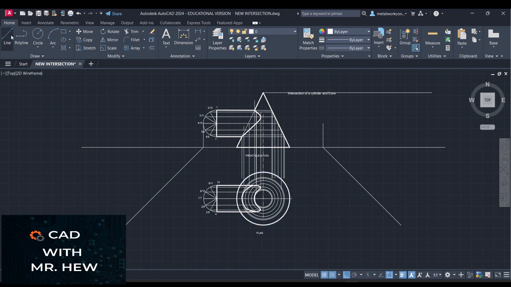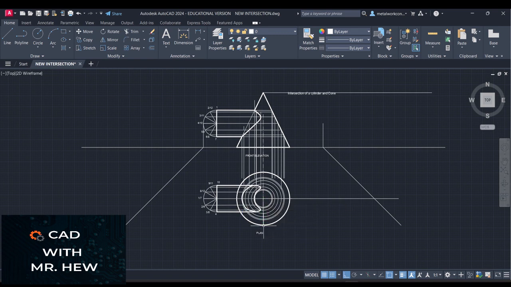We're going to draw lines from the center of the circle to intersect this line. So we'll draw it from the center. We're going to do the same thing from here. Here we need a line going down there, a construction line.